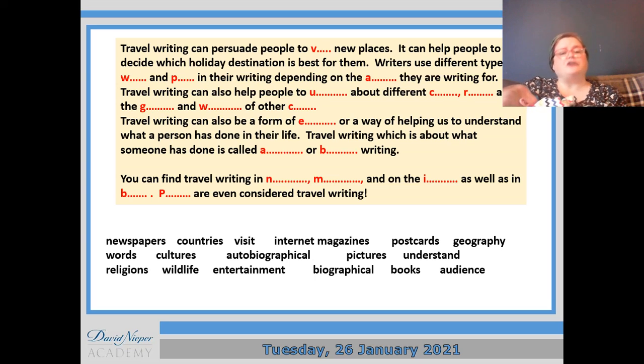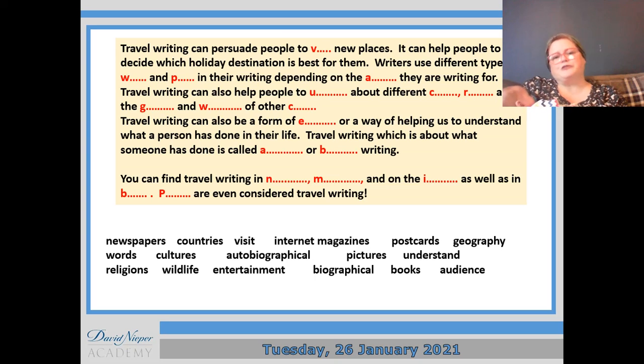And then when you've done that, you can move on to the very next slide where you can tick the ones that you got right. Ways you can do this are different. If you can print the slide and write on it, that would work. You could copy the whole paragraph if you want to and add those words in a different colour, or you can just number those blanks and write the word with a number on it so you know which one goes where. So I'm going to read the paragraph to you.